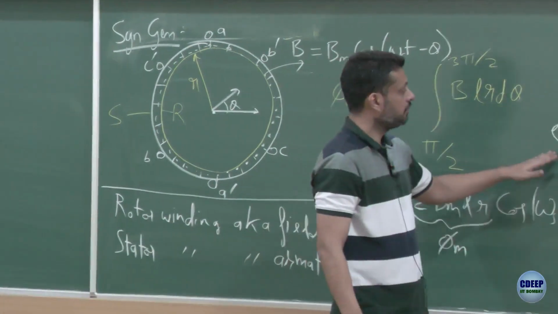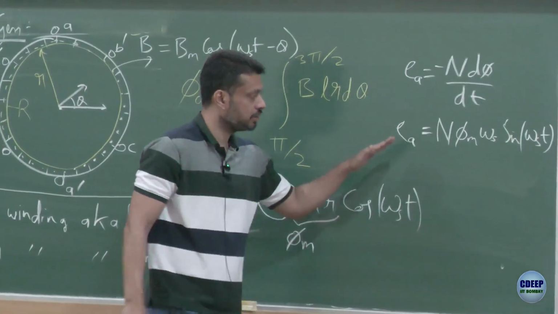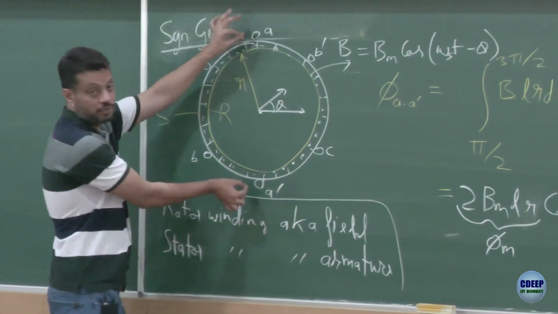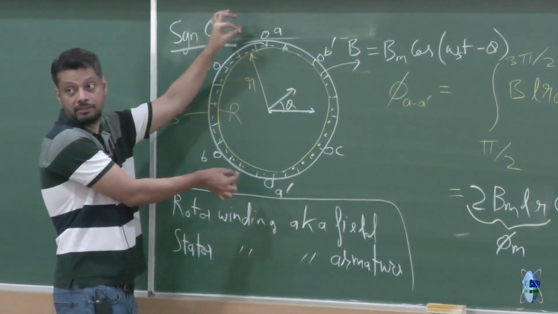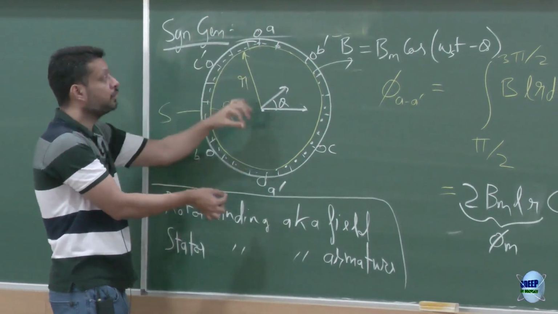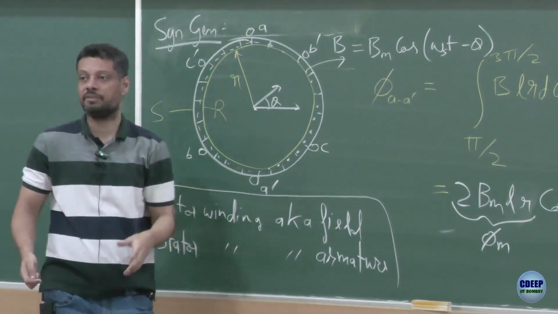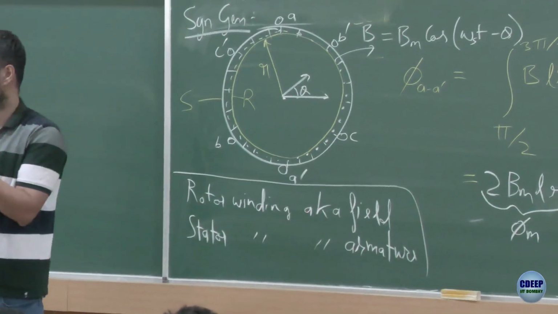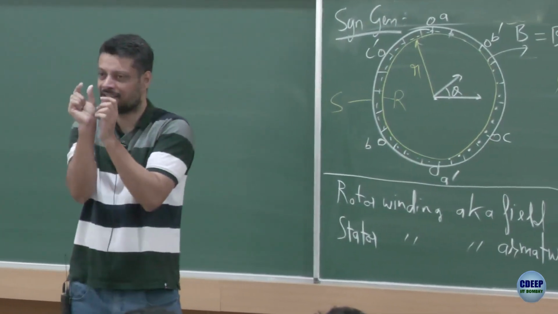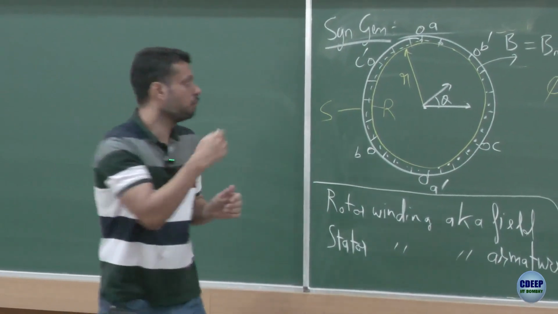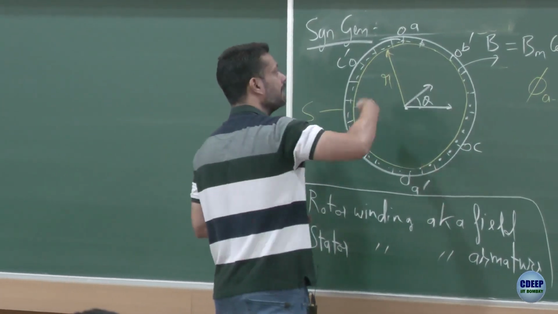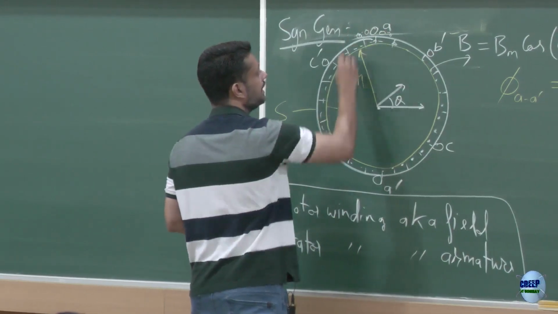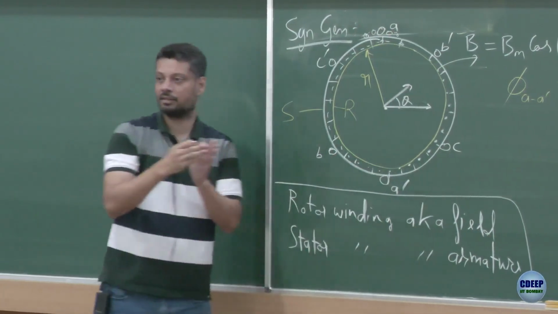Now if you find this expression, you got it with the assumption that all the n turns are wound just on these 2 points, right? That's why you did n times. But in reality, you cannot put n turns because each wire would have a particular thickness. You cannot put n turns in a small slot, right? So if you want to put n turns, you would end up putting a few turns here, and similarly in the bottom also it will be spread, right?